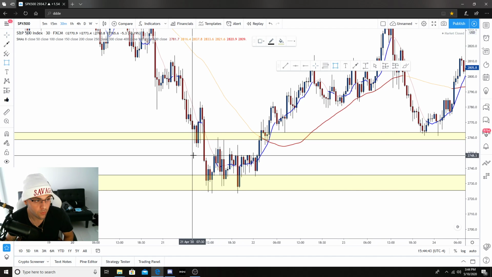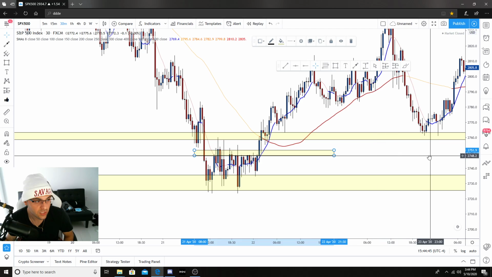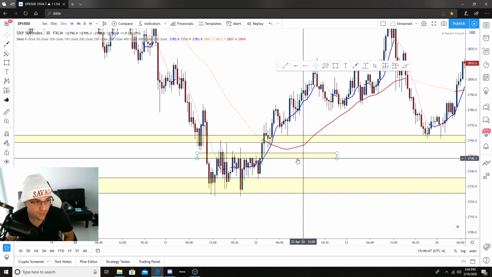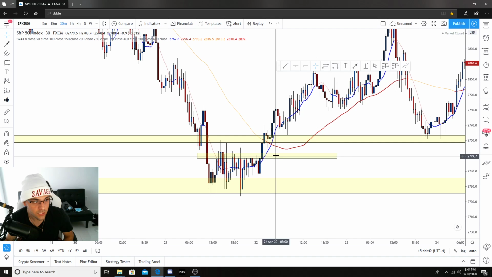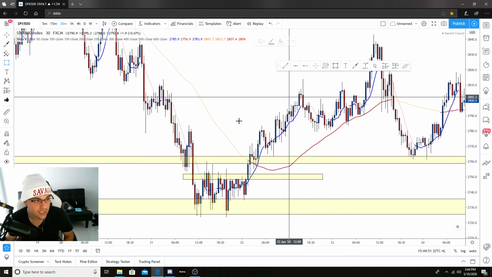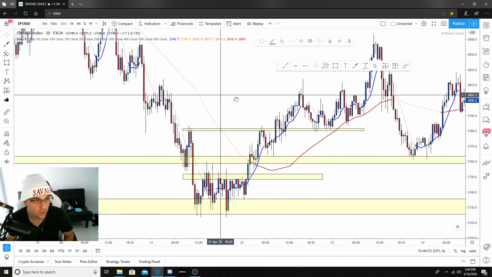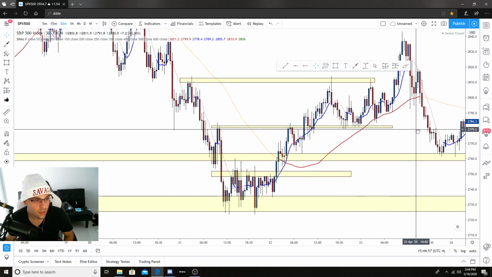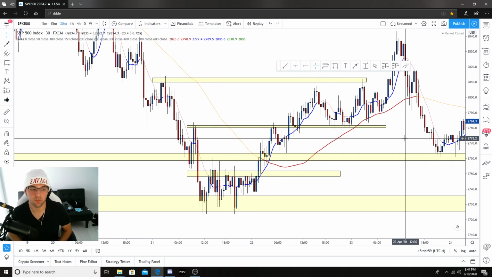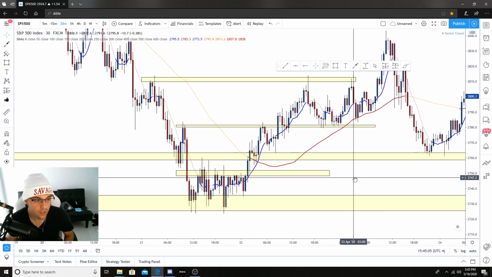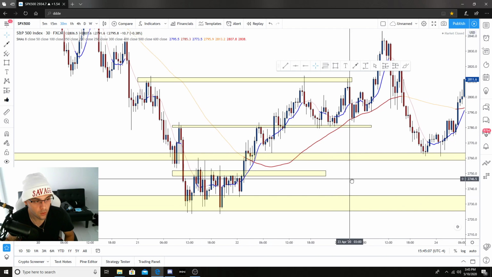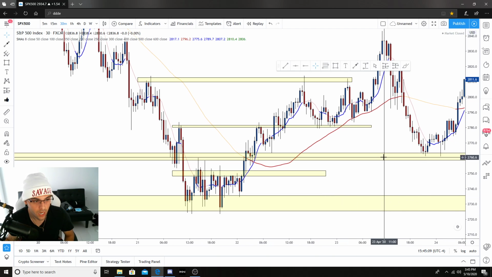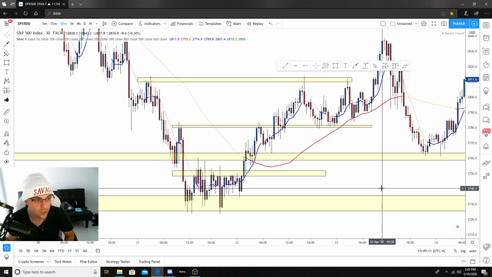So what I was doing was I was being patient, and I was seeing if price was going to break this level of resistance to continue to the upside, so that way we can test these previous other levels of resistance. And as you guys can see, just like I said, when price does break a level of resistance, it will most likely go and retest the previous level of resistance. Same thing with support. So now we got a whole bunch of yellow squares everywhere. Don't worry, guys. This is the 1 hour, this is the 4 hour and the 4 hour level of supports.